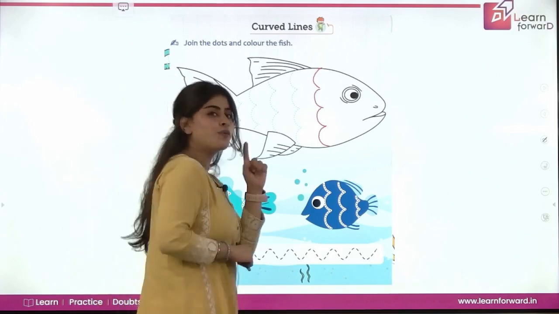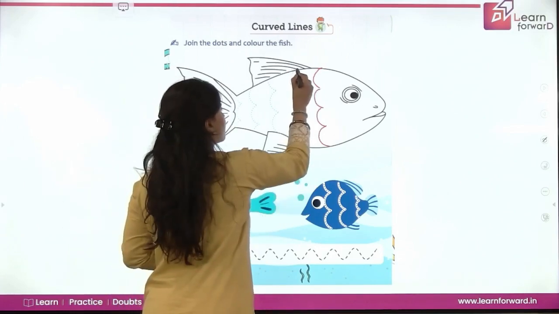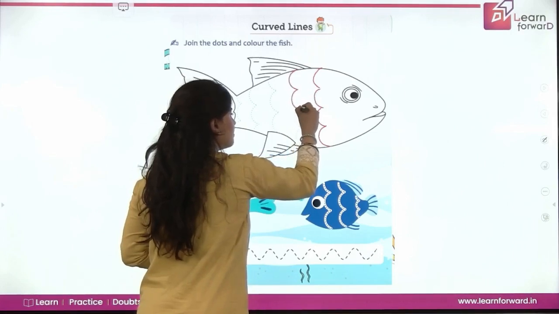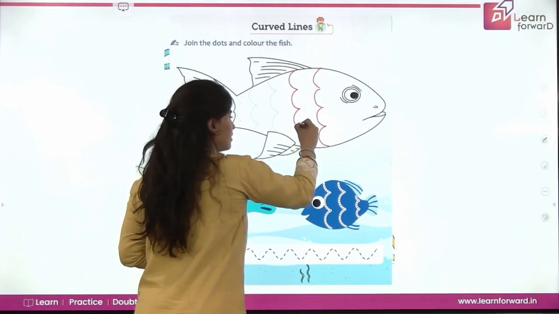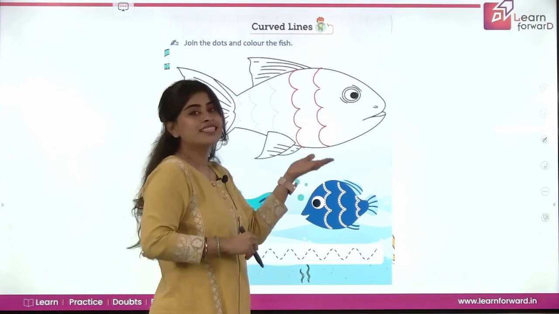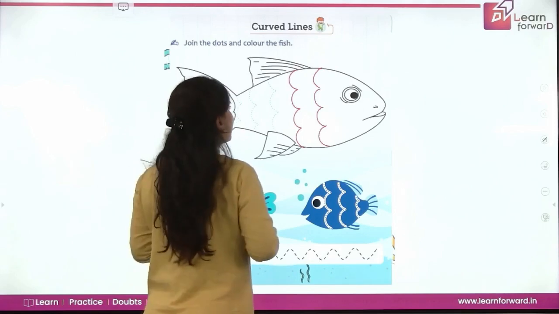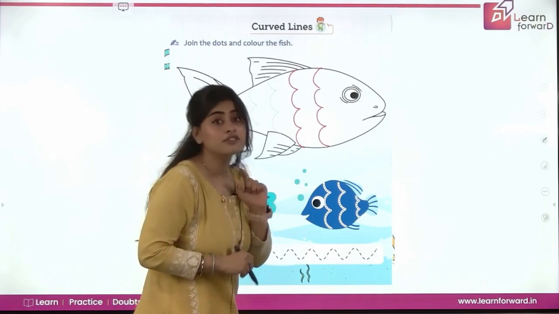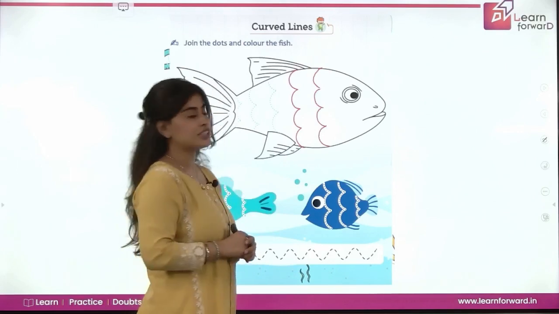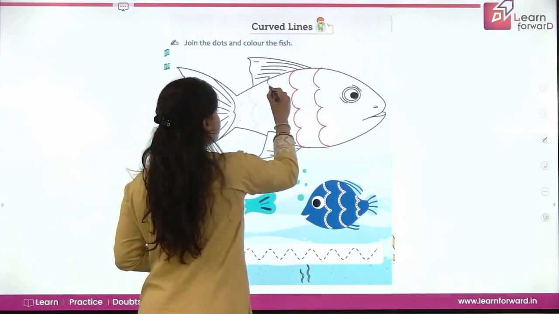These are called scales. Okay. Let's draw one more time. Like this. Then go one more time. Then one more time. And then come down. This is scales of a fish. And these are in curved shape. Okay. These scales are in curved shape. One more time.